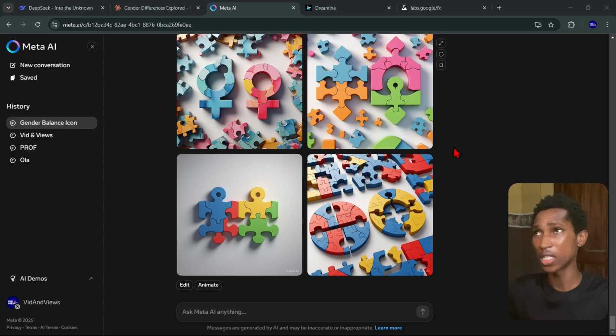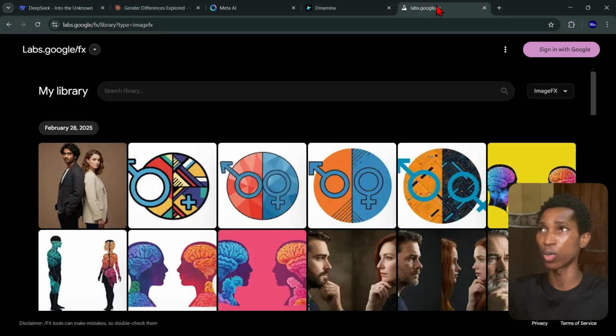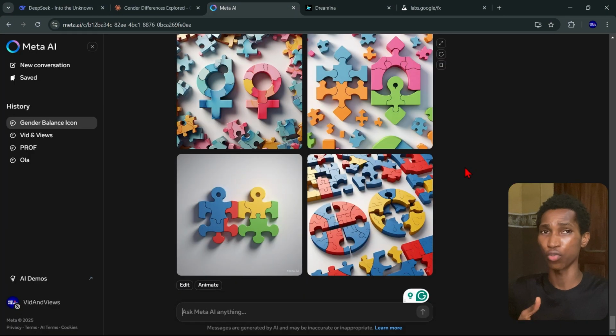All the images we need have actually been generated across the board. So I'm going to preview them for you right now. But quick one, Meta AI actually generates the most interesting images. But in terms of aspect ratio, this is not actually the size a thumbnail needs. But don't worry, because in the next step, I'll show you how to resize the images you get from Meta AI to fit a YouTube thumbnail, which is so simple. Just one click and you're good.